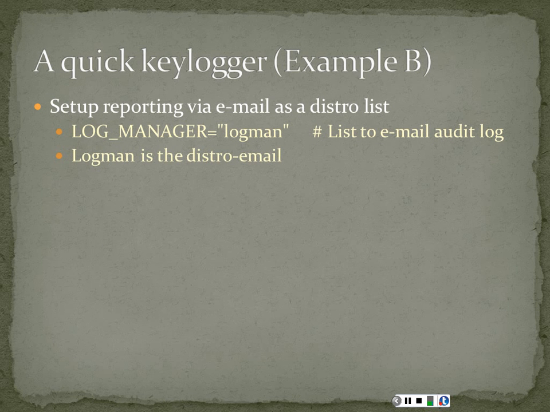A is really straightforward. Gives a lot of really cool stuff to the user, right? This one actually sets up reporting via email as a distro list. So we make a distro list called logman, and we allow logman to be sent. We make that alias in our email system, whether it's Windows or Linux, and that way you make sure that those logs are sent to the lawyer first, and to human resources, so you never have to touch them, which is even more awesome. Because once they're in a lawyer's hands, they're attorney-client privilege. Once they're in human resources' hands, they're a clean record, right?